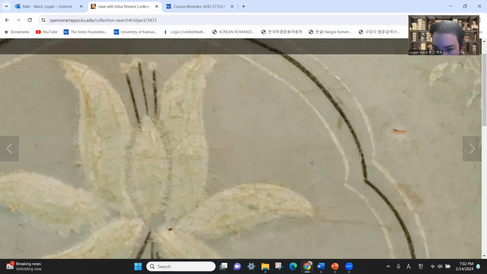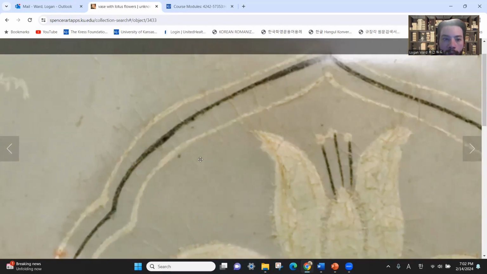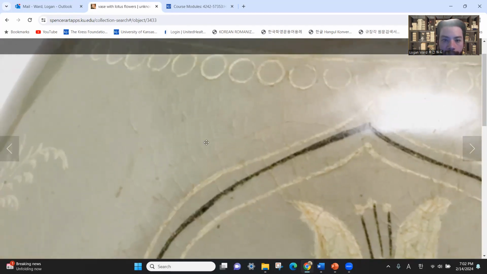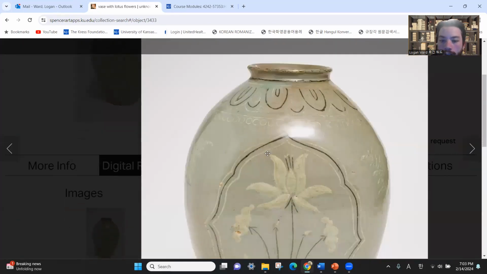So it's kind of hard to see, but can you see those lines that kind of go all over the body? Over the white, you can very much see them. Yeah, this is that crackle that a lot of people think is beautiful. They really like it. I would say some crackle is fine to say here.